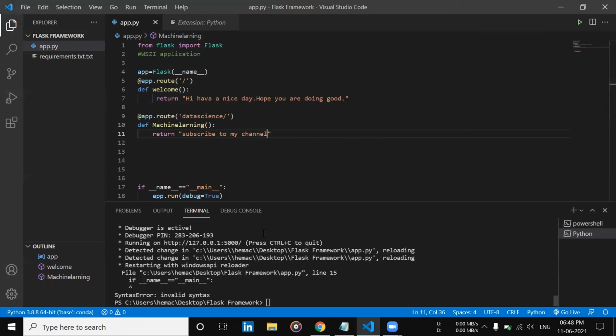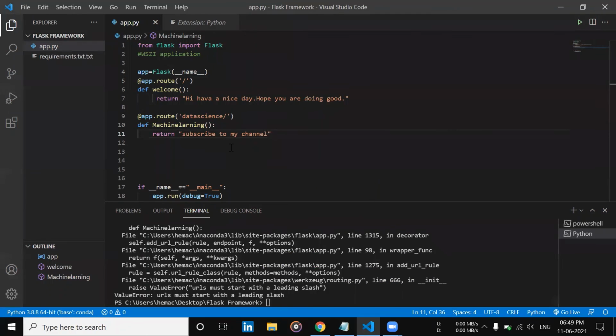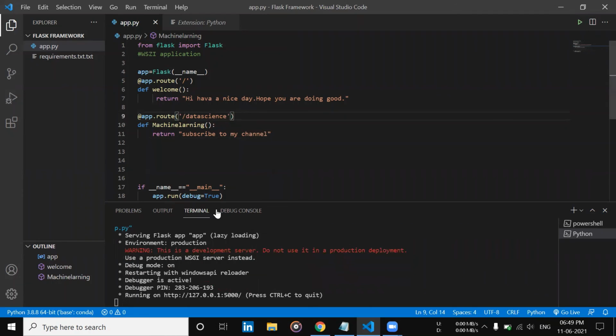I actually made a mistake: this slash needs to come here so that it can perform the action. When I run this, it started debugging and we have the HTTP for that. When I click this, let's copy and paste it here.